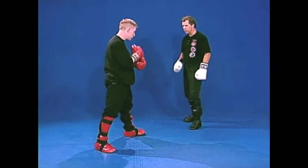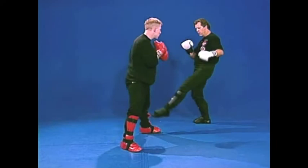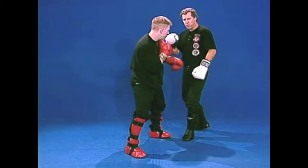These little techniques here are meant to irritate and also to distract, especially if he's punching. I'll just throw that little punch out like that, and then I'm in position. If he'll allow me, a lot of times when you hit a person like that, as he throws a jab, and you take that first little step, if he pauses for a second, now watch this. That's what's going to happen.